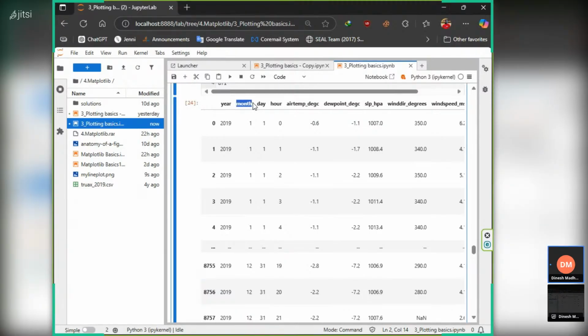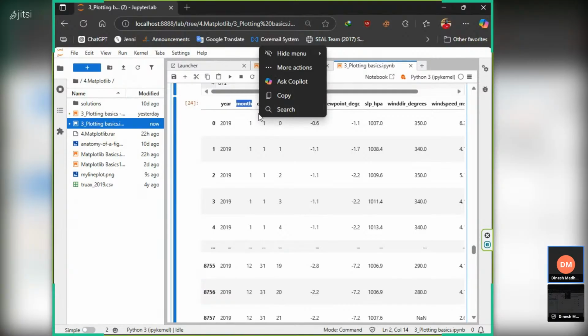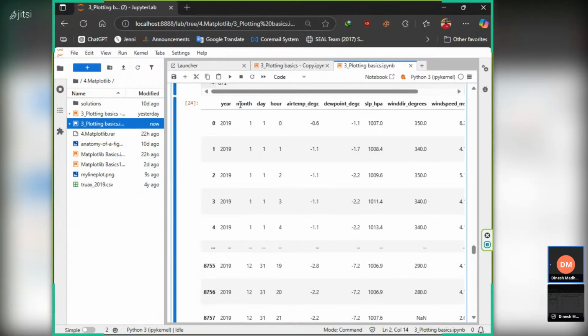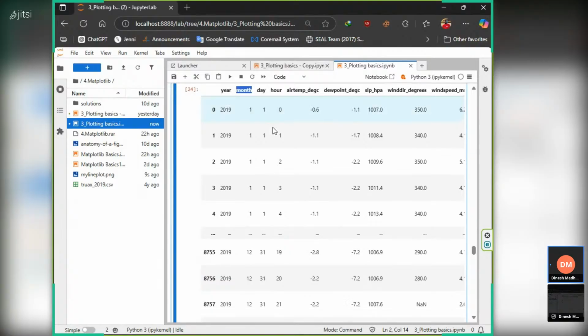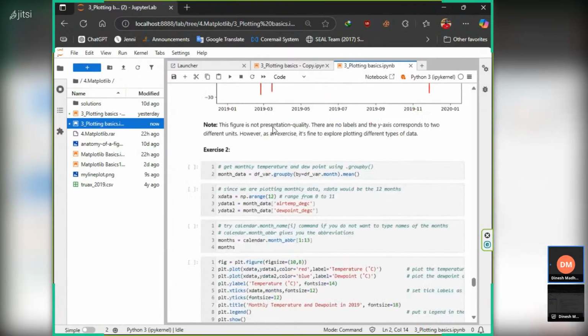Last time when I discussed numpy, we said we can use the group by command to group any variable. Last time we grouped according to the stations in that practical example. This time we are going to group by month. So how can we do that?